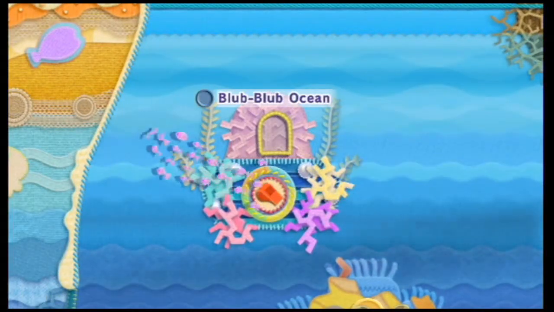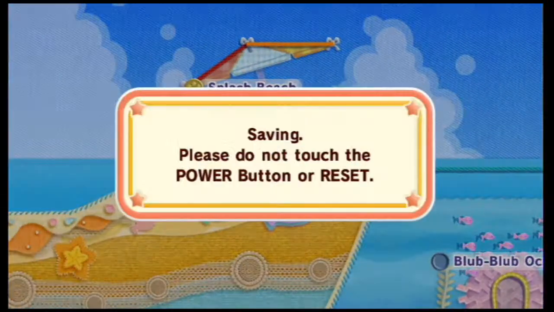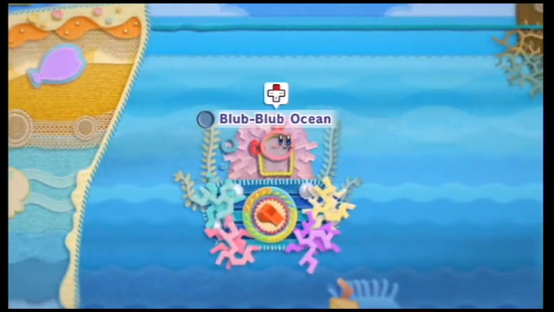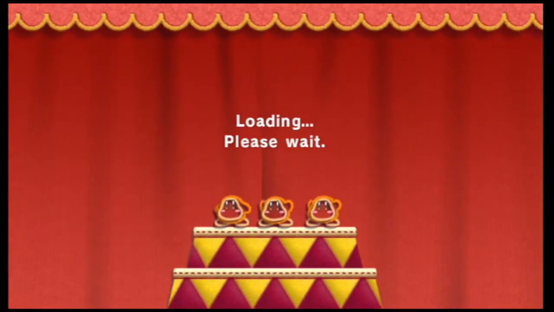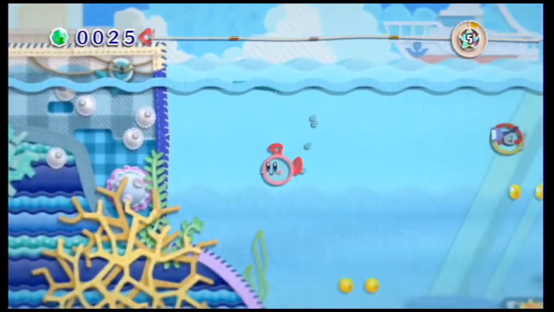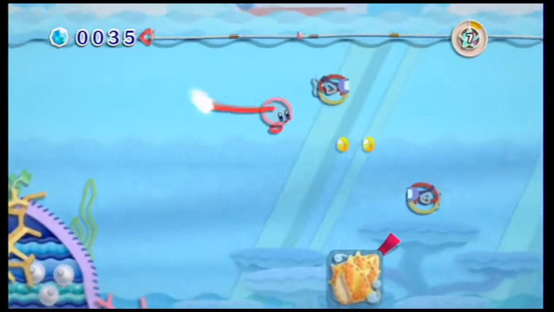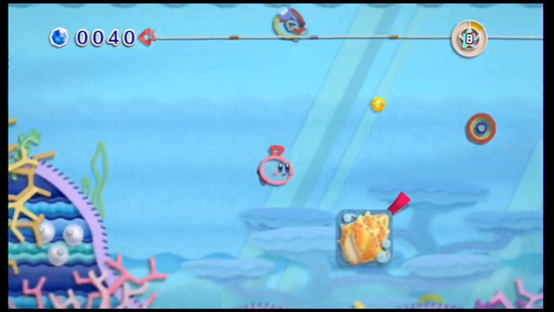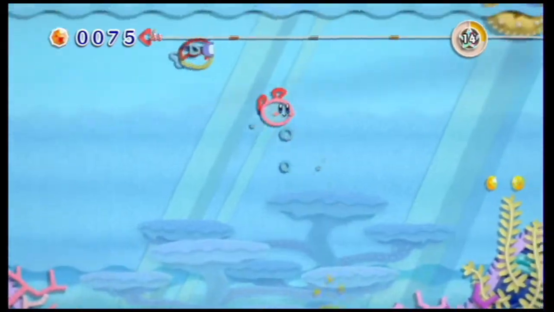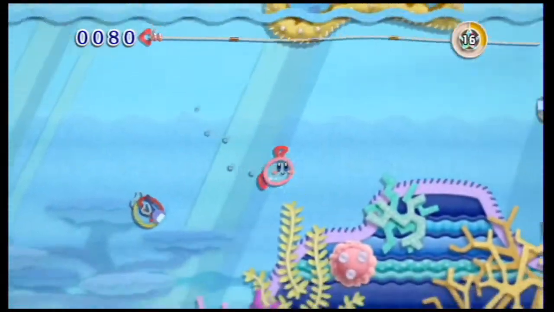Alright, so the next level we've unlocked, in fact we've actually activated the whistle patch, and that way we can unlock the Blub Ocean. I believe this level will feature another transformation, so we'll see what the next transformation is going to be like. Specifically because we're going to be swimming underwater the entire time, that's why this world is usually called Waterland, because we're going to be swimming a lot in this world. So I'm expecting that anyway.